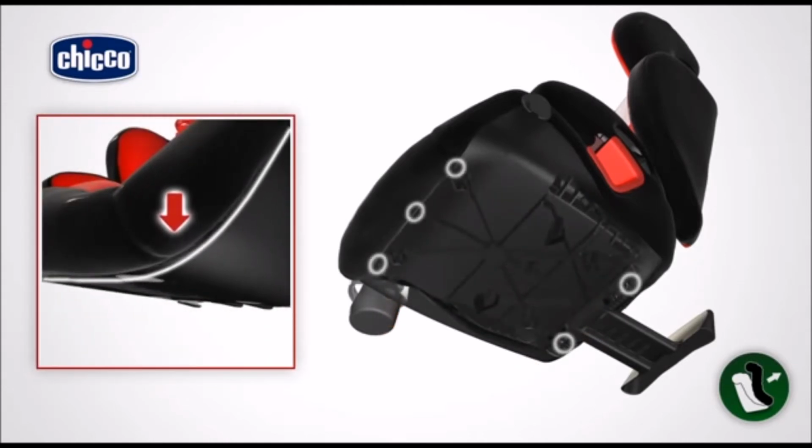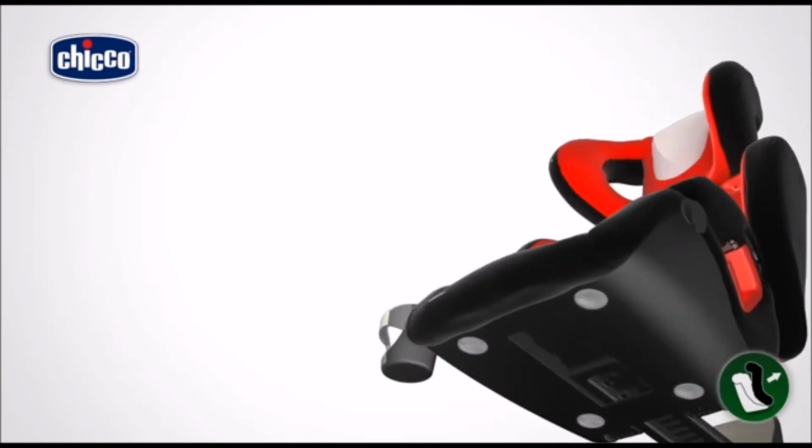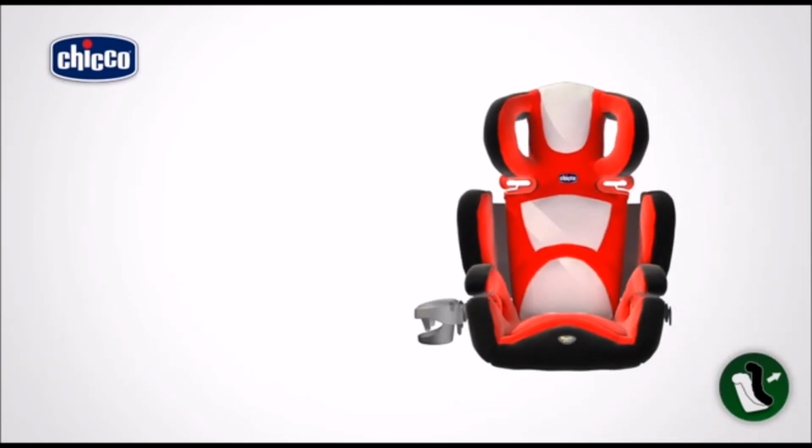Remove the seat base. Remove the cover from the top part of the seat, making sure you release the 5 anchor points, and check that no elements can obstruct the process. Press and hold the lever on the rear of the headrest to pull the whole backrest upwards.